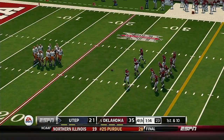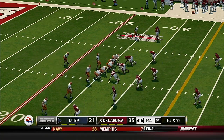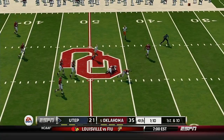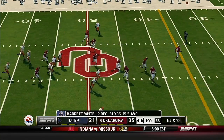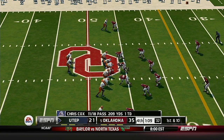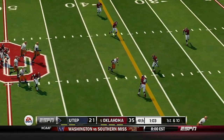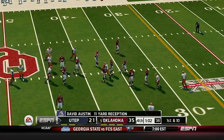These guys came up with a touchdown on their last drive, and they'll be hoping for another 6 on the board here. Well, it's one thing to have speed. It's another thing to have an idea of what you're doing and how to attack a defense. And right now, these wide receivers clearly have done an outstanding job in being able to make their reads and getting out of their breaks, and the quarterback put the ball right on the money. Just over a minute in the fourth quarter. They hook up over the middle. Tackles at the 36-yard line.